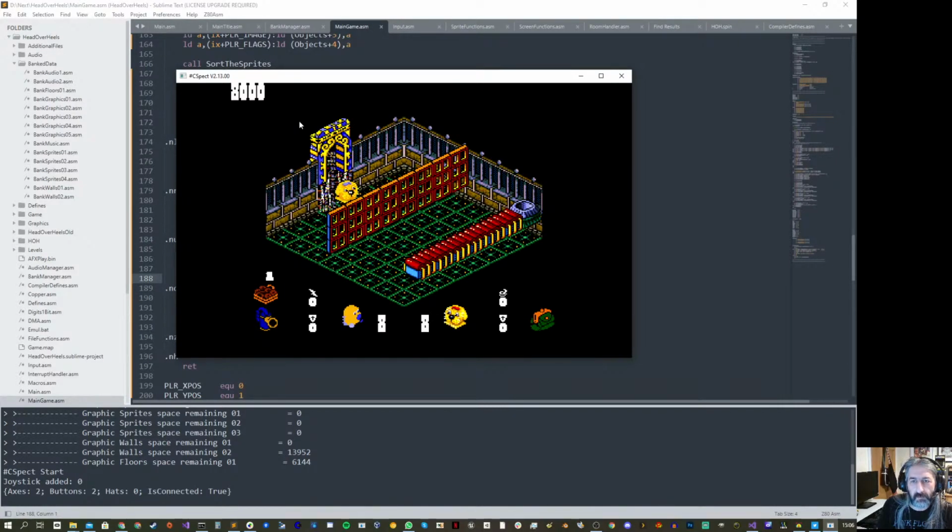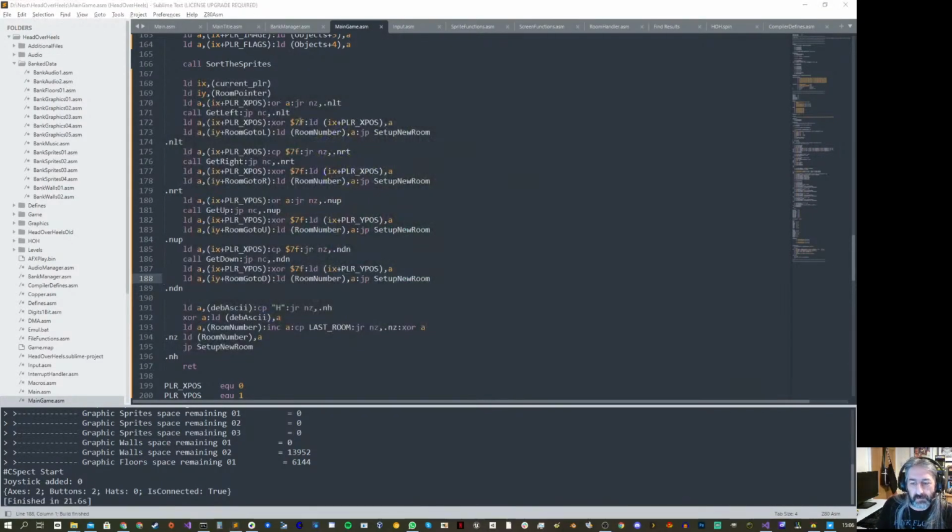But we've got them. So if I start at a different room, just find a little map.